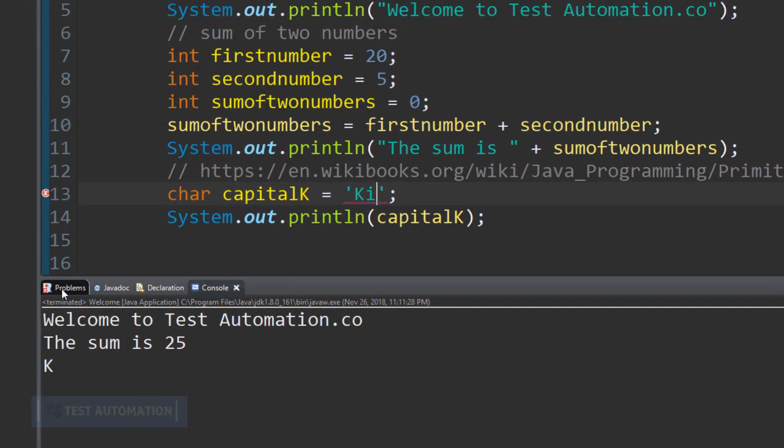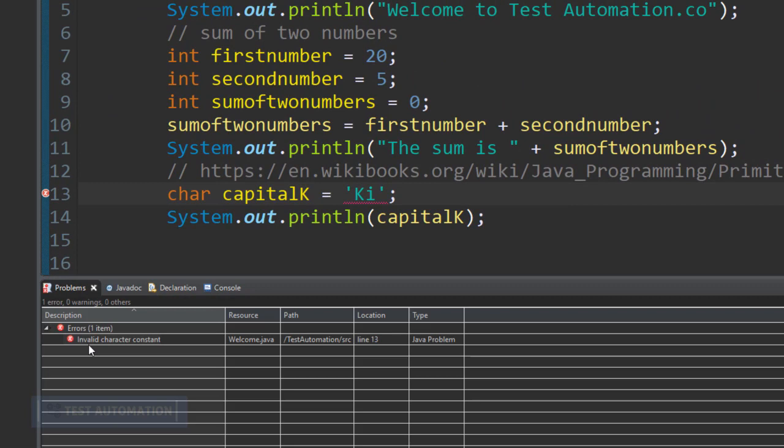And if you look into the problems here, if you expand on the error, you will get the same message, invalid character constant, because a char variable holds only one character at a time. It cannot hold multiple characters. That's why it's complaining. Once I remove that I, it will be happy again without the red underline. So that's the character declaration.